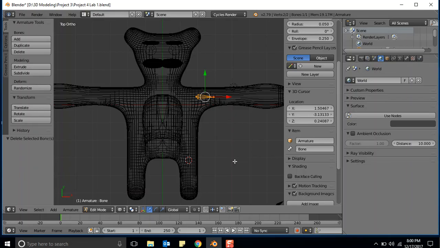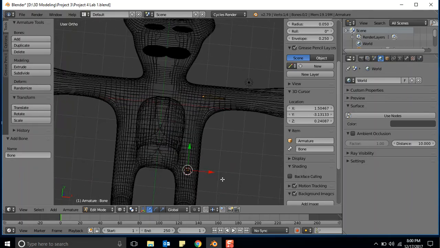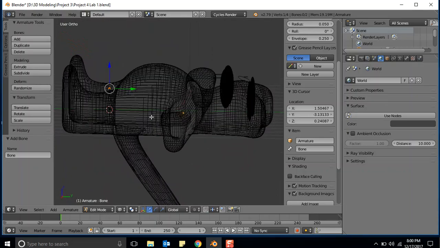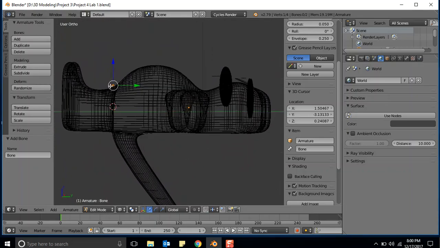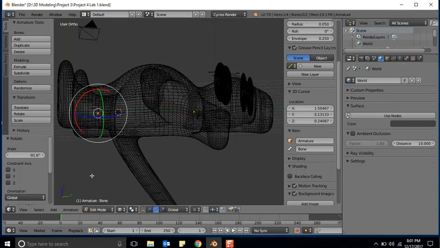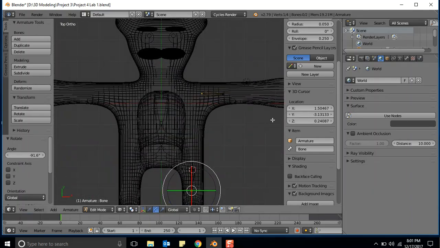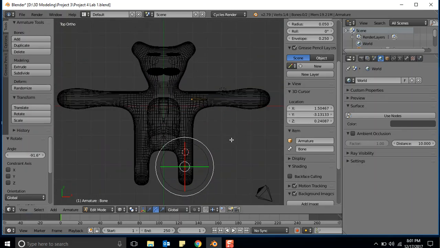Now I should be able to hit Shift A, add a bone right where I wanted it. It's pointing upward right now, and I need it to point down, so I'm going to have to hit rotate and rotate it down. That is absolutely perfect. Hit 7 so you can see your front view. Scroll out a little bit. I'm just going to go back to transform view, and that looks fantastic. So, guys, you just troubleshoot here. Figure this stuff out. Little by little, we can do it.